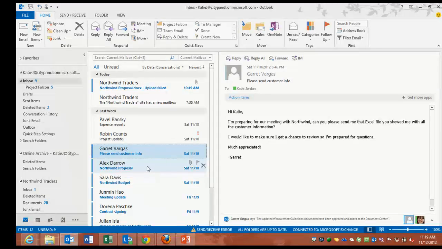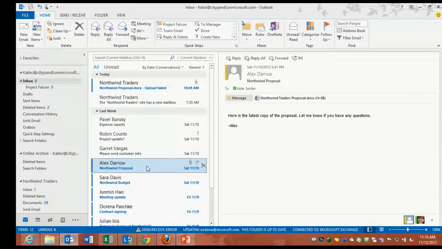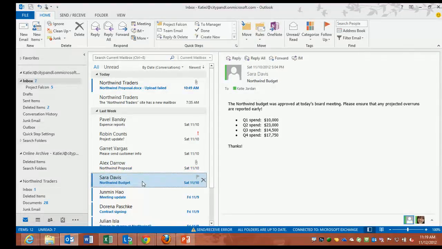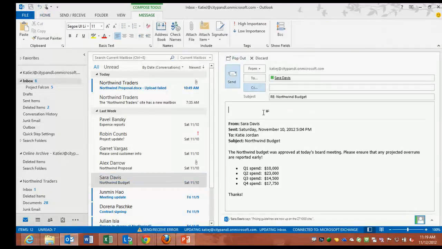And another one is we can go into, for example, take a look at our user. We take a look at this particular one here. I want to show, if I want to reply to an email inline, we've made it so it's quicker now to actually just hit reply and not open up a separate window that distracts from the user, but just lets you reply to the message right from within the reading pane, preview pane here. Now, I want to go ahead and I'm going to attach a file to this email.